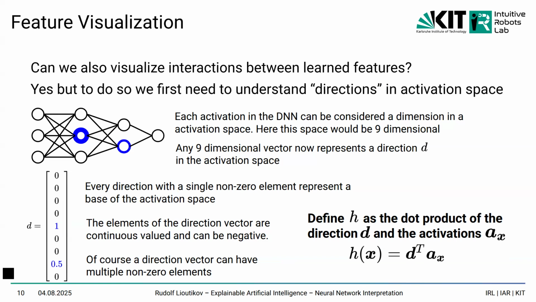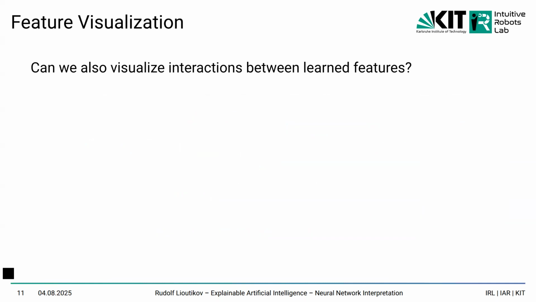In this case, we just look at it as the dot product, or the linear combination, of our directional vector and all the activations that we have, right? So meaning that if we want to have only one neuron, then our D should only have this one value non-zero in our vector, right? But if I want to have this entire, let's say, first layer, then the first 3 elements should be 1 and the rest should be 0, right? And this is how I can determine now what my H is. Does it make sense? Okay.